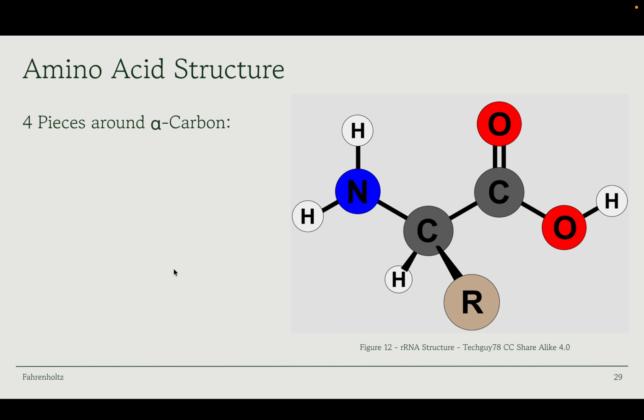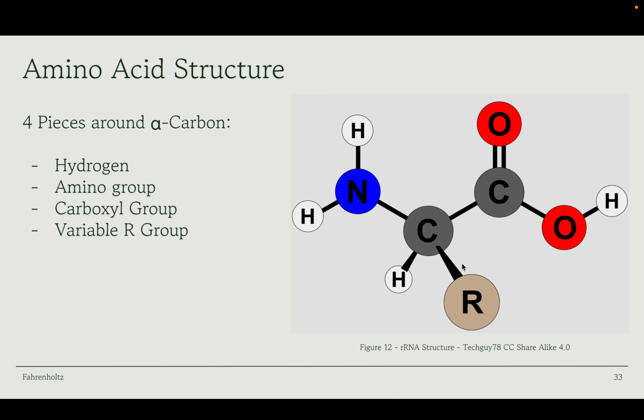Let's zoom in and take a look at the structure of amino acids. Each one has 4 different pieces that all go around what's called the alpha carbon here in the middle. There's a hydrogen attached to the alpha carbon. There's an amino group, which has a nitrogen. There's a carboxyl group, which is this carbon with a double bonded oxygen, and then an alcohol OH group up on this side, carboxylic acid. And then we have a variable R group, which may contain nonpolar or polar groups or positively or negatively charged groups. There are 20 standard amino acids. Excuse me, and we saw the abbreviations for those on the table a few slides ago.